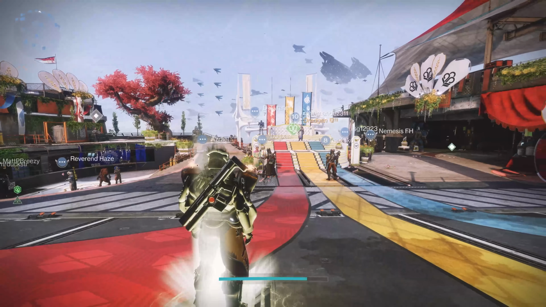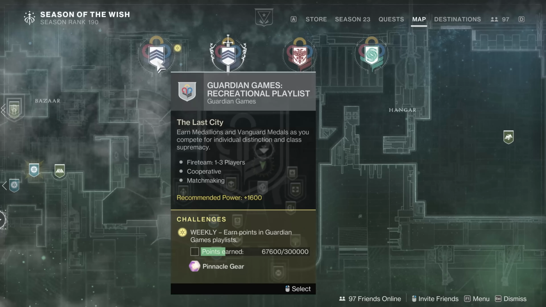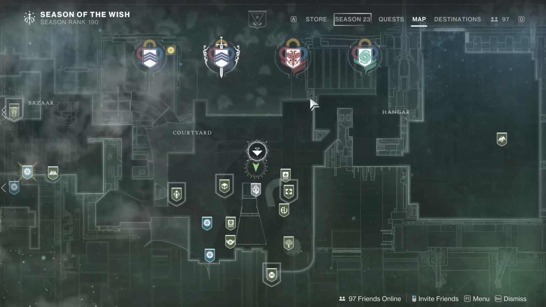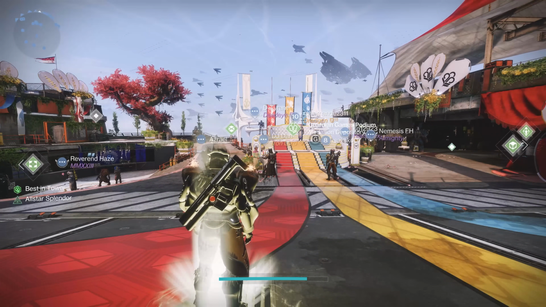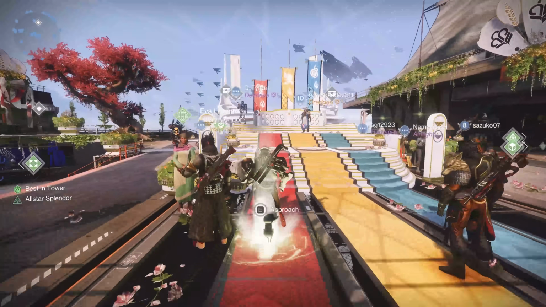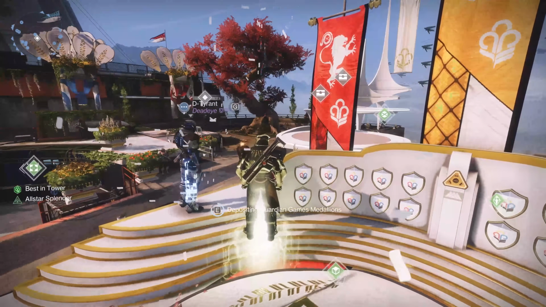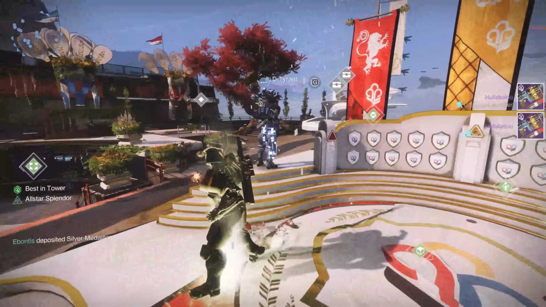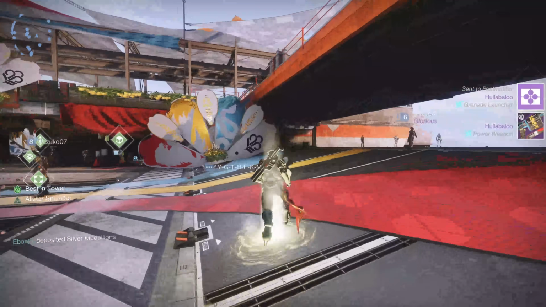Go through that, and then she's going to tell you, hey, go run one activity of Guardian Games. The rec playlist is probably the easiest. If you prefer PvP, that's up to you. Run one of those, get some medallion, whatever it is. Go take said medallion and put it up here into the medallion deposit area. Once you deposit your medallion, you might get some loot from doing it, depending on what it is. That's the new grenade launcher. We'll talk about that in a second.